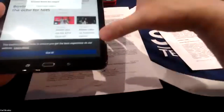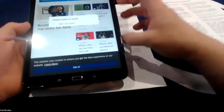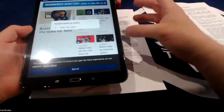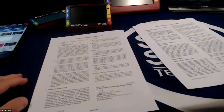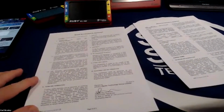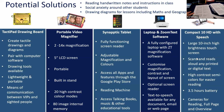So there's a good variety, and these used to come in a 7-inch. But if the child or whoever it is wanted something smaller, they also do a mobile phone variant, so you can get that on a big Samsung mobile phone. So it's very clever what they do. Great. Thanks, Carl. I'll reshare my screen for everyone.